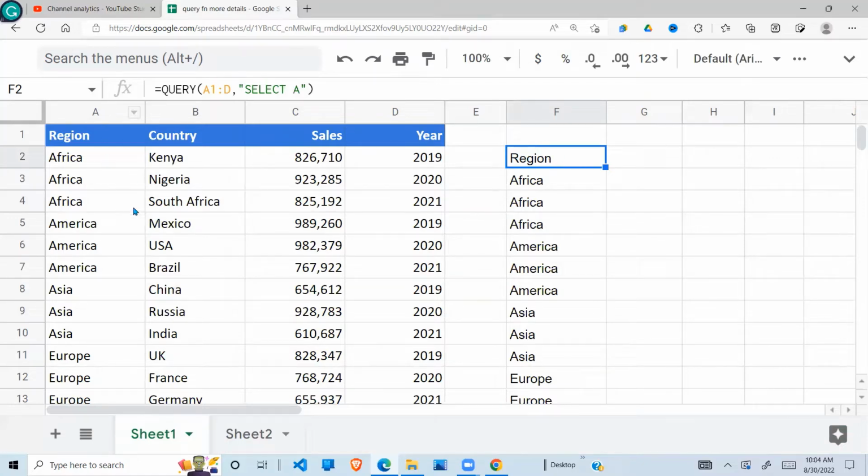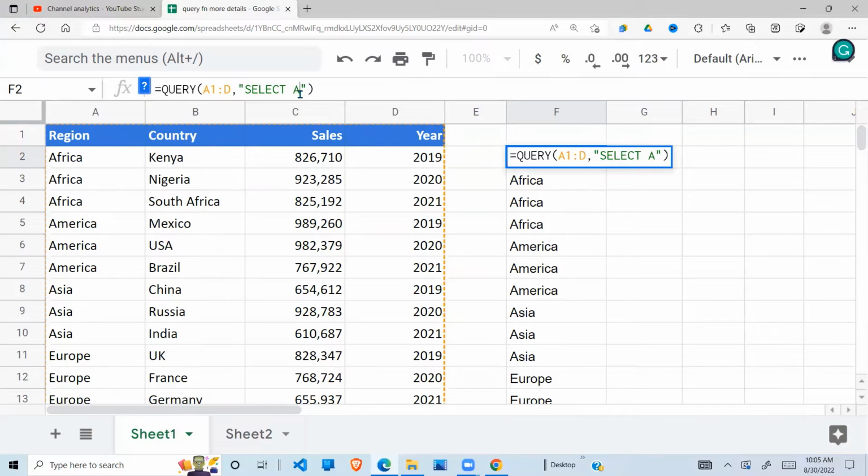So when we are using the query function, we don't write the headers direct, but we say, if you want the regions, we say column A. Column A represents the region, column B represents the country, column C represents the sales, and column D represents the year. So if I say select A, I'll get back the region because A represents region. If I want countries, I'll select column B.